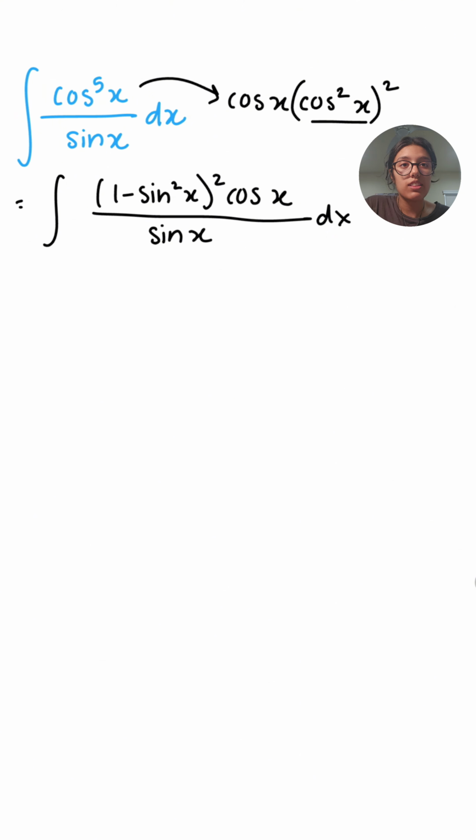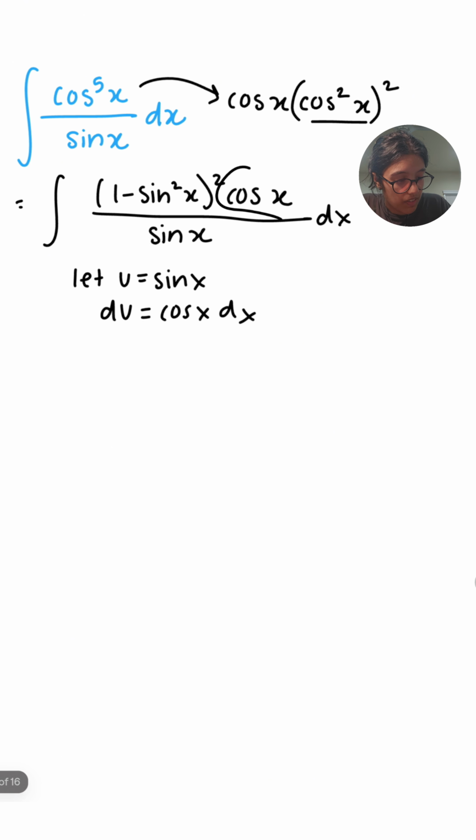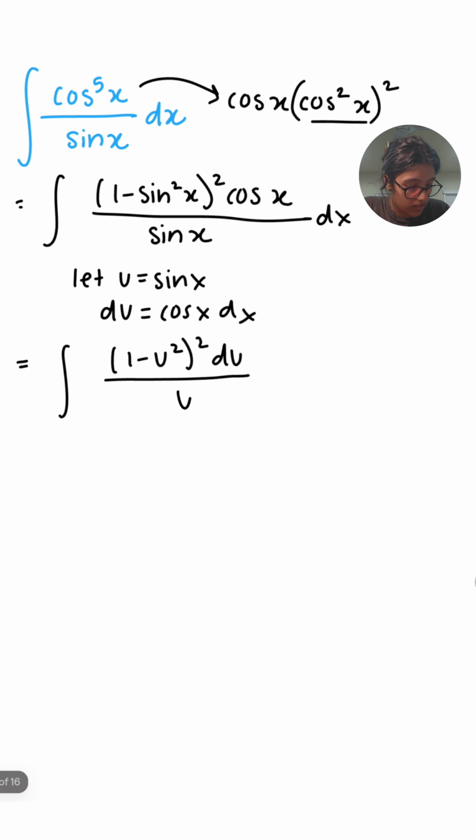But now you can see that there's an easier relationship between sine and cos. And using that relationship, we can apply u substitution. So I'm going to let u equal sine x, and therefore du is equal to cos x dx. And we see that we have a cos x dx up over here. Let's replace that with du. So I replace sine x with u, and then cos x dx with du.